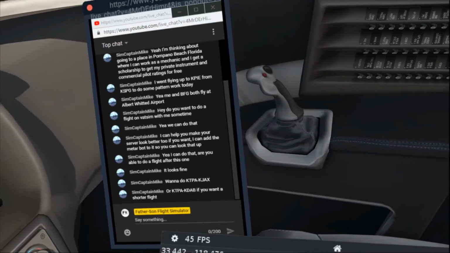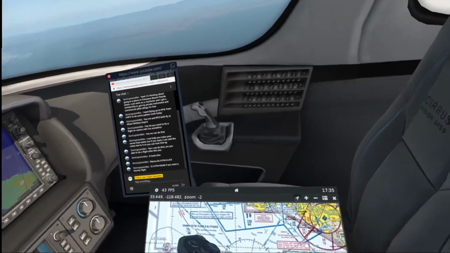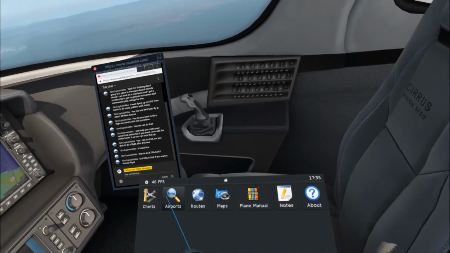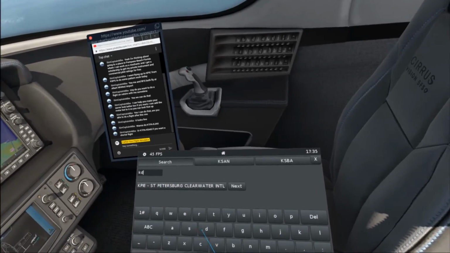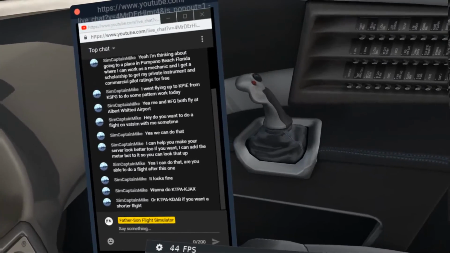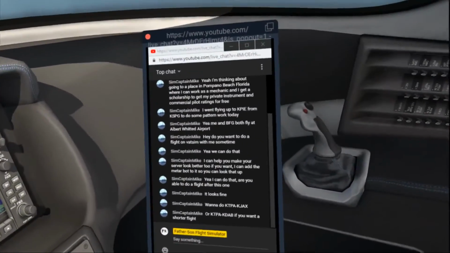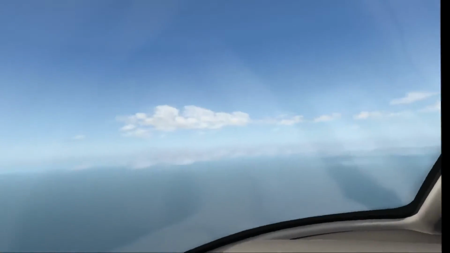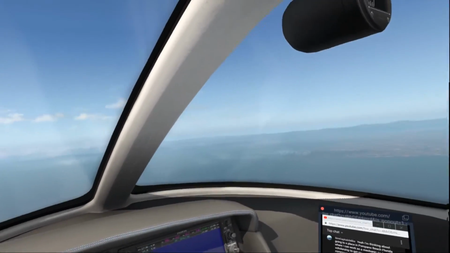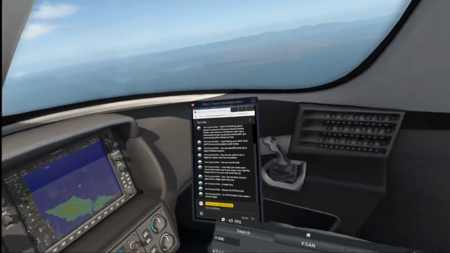Tampa to Jacksonville. Where's J-Dab? I don't remember where J-Dab is. Or K-Dab. Daytona Beach. Yeah, maybe we can do that. Is someone controlling on VATSIM? Want to do formation flying? Formation flying in Cirrus, that'd be fun. Or we could just do Cessnas. That's fine too if you want to do Cessnas.